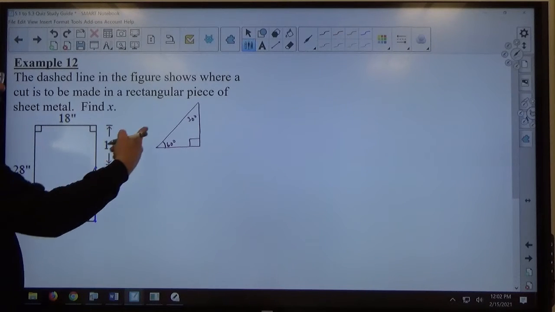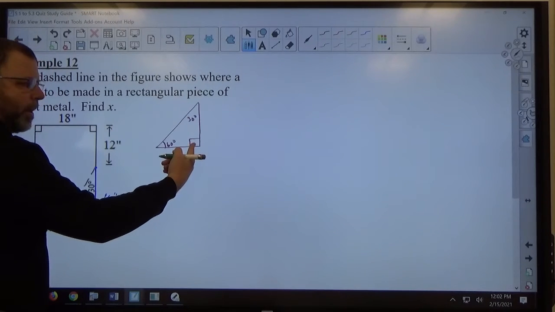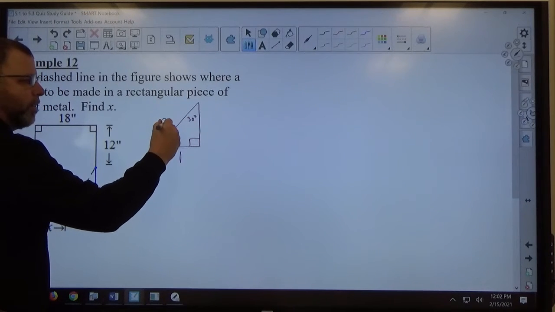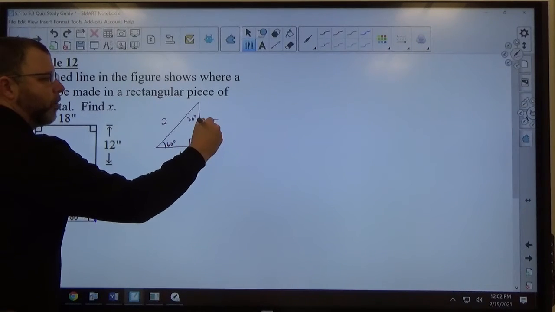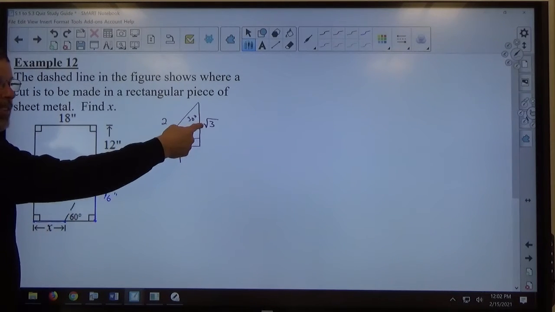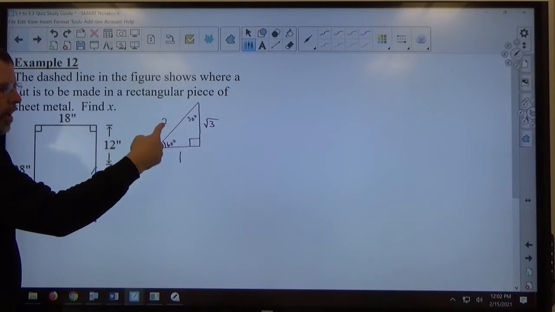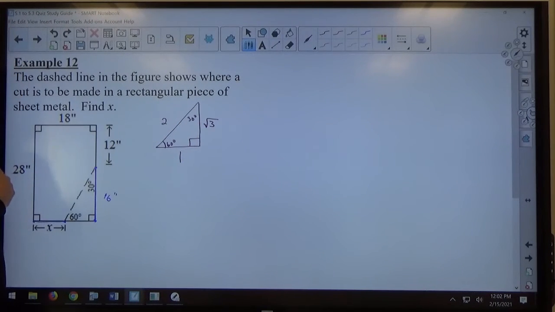The smallest side is opposite the smallest angle, 30, and is 1. The biggest angle, 90, is opposite the biggest side, 2. And the middle-sized angle, 60, is opposite the middle-sized side, square root of 3. The numbers are 1, 2, square root of 3 every single time. Square root of 3 is about 1.7, so it's in between 1 and 2. 1 is opposite smallest, square root of 3 opposite middle, 2 opposite biggest.